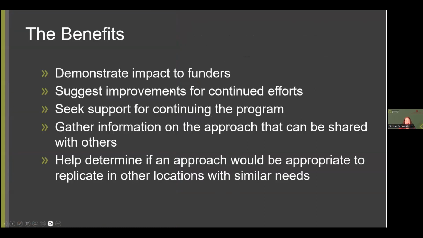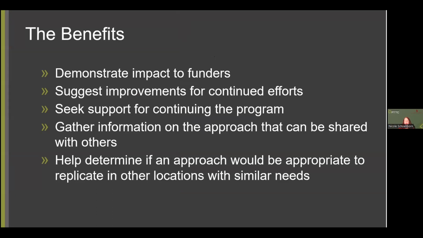All right. So what are the benefits to doing this? We talked about some of these a little bit, but one big thing is we can demonstrate our impact to funders, right? In prevention, we are juggling so many different grants, contracts, and discretionary funding. It doesn't all come from one place, does it? And so we've got to be able to take our data, our programs, and show that what we're doing is working and that it's effective.